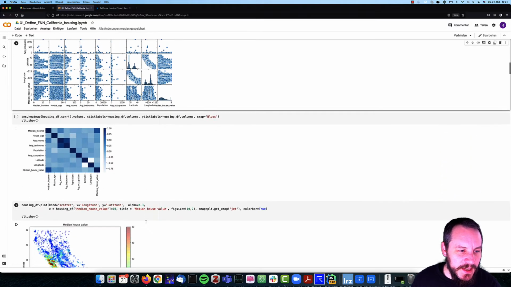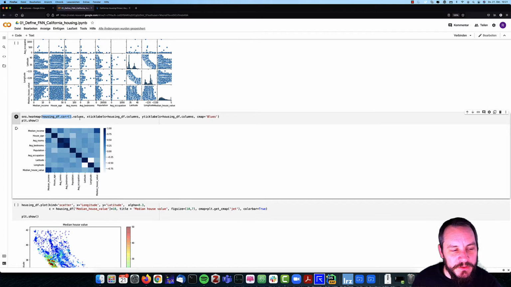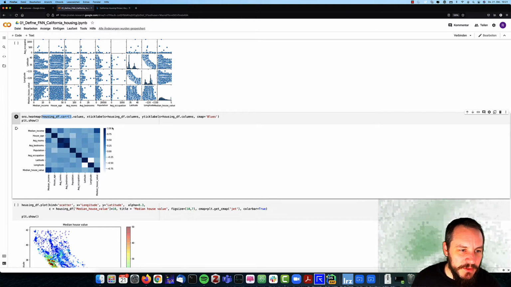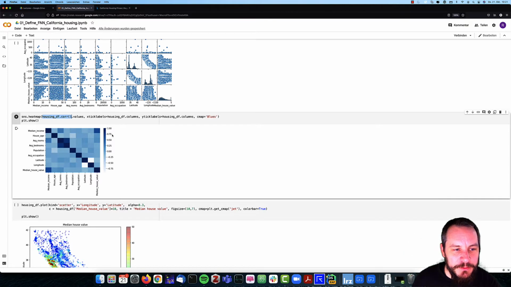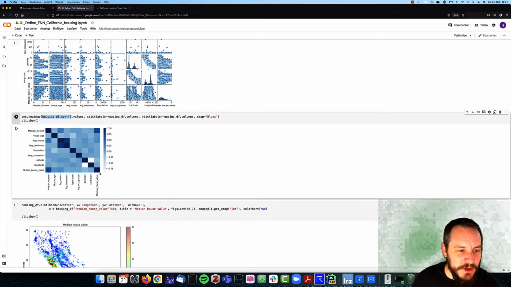And more or less the same information is shared in a heat map of the correlation. So the input of this visualization is the correlation between all variables, and here you can see with the color scheme which value is given for each pairwise correlation. So for instance, obviously a variable correlates perfectly with itself. So here on the diagonal we have values of 1, which are indicated by the darker blue color.